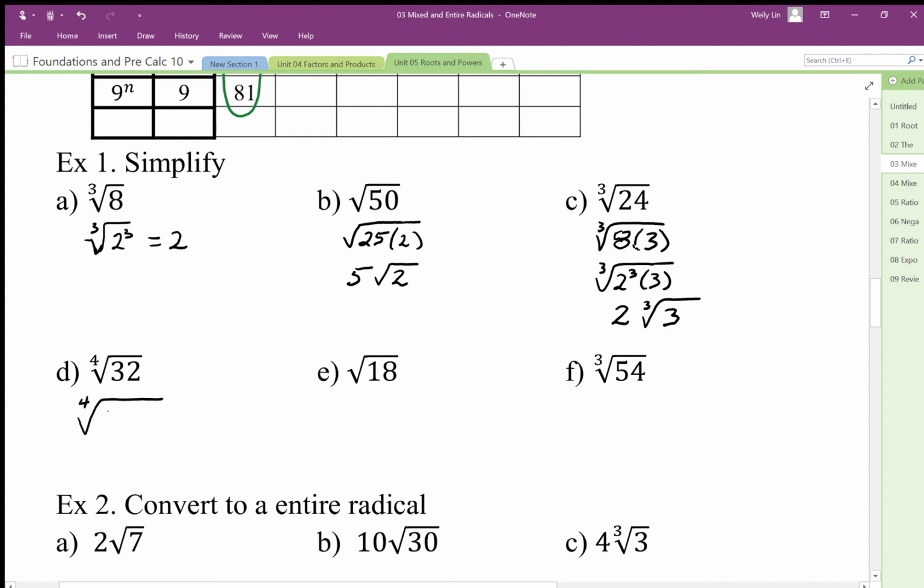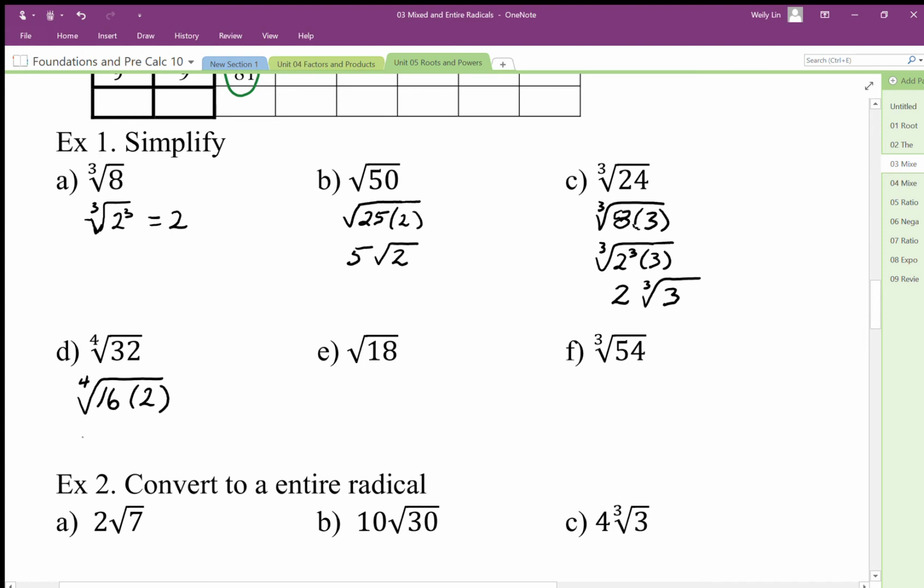So when I rewrite this, I'm going to have my perfect power of 4 factor. Okay, so it's going to look like that. This is really, in fact, going to end up being 2 to the power 4 times 2, which gives us 2 to the power 5. Well, only the power 4 can come out. So the fourth root and power 4 undo each other, and then we're left with the 2 inside the root. So this 2 is this 2 here.